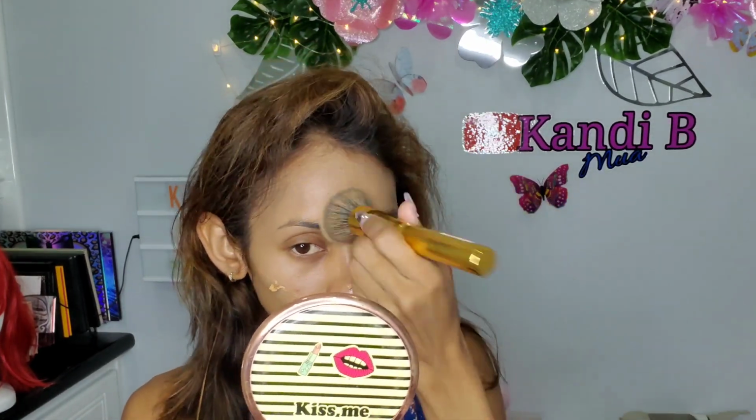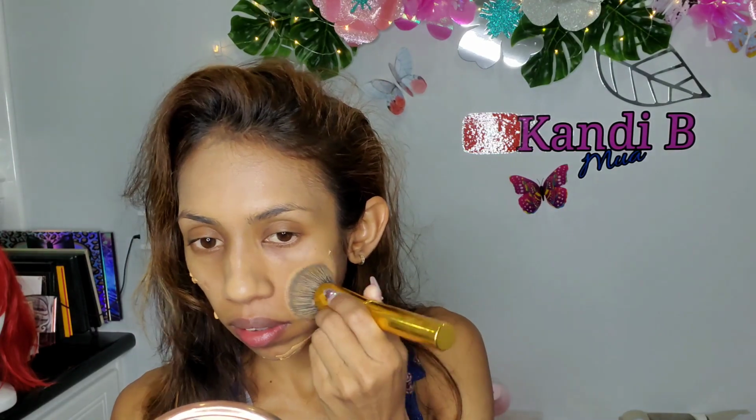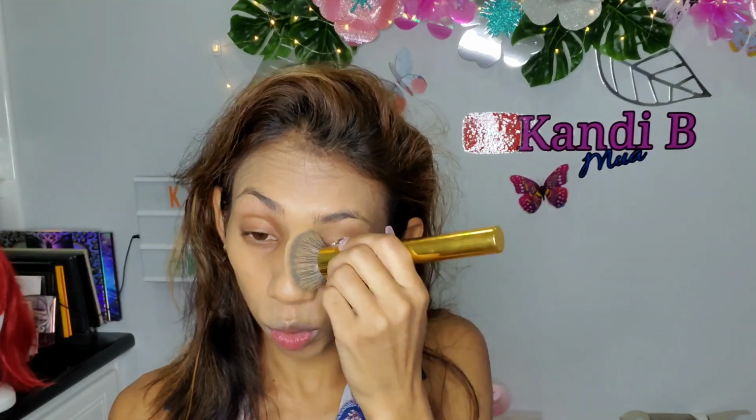blending a little easier. I know my hair is a mess, but I just washed it. This foundation in particular is a little harder to spread. It's going a little bit blotchy, but you just have to work at it with the brush and then it comes in. But I like the way that this is going on with this primer. Okay, I definitely don't regret picking up this primer at all. Ooh, it is such a big difference. Okay, definitely loving how the foundation is going on.